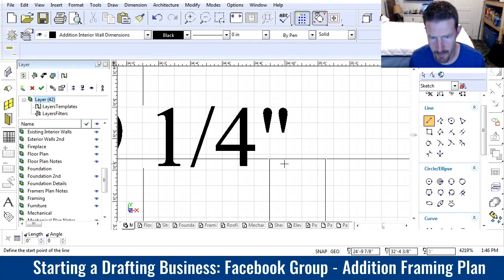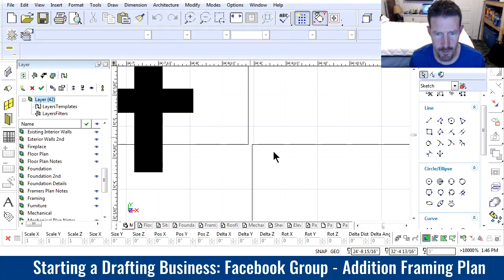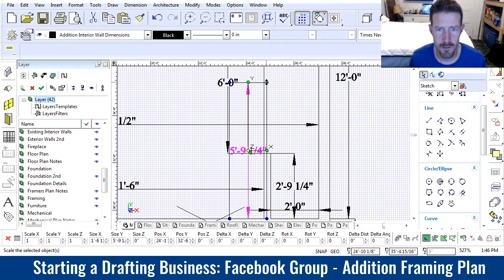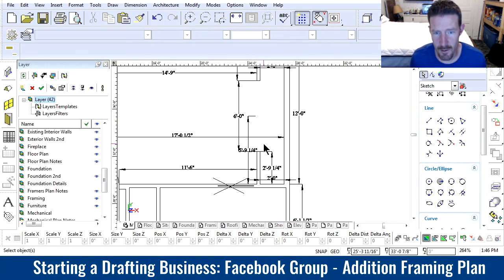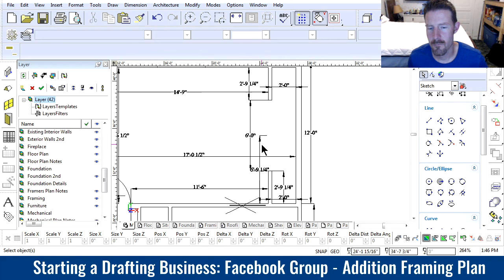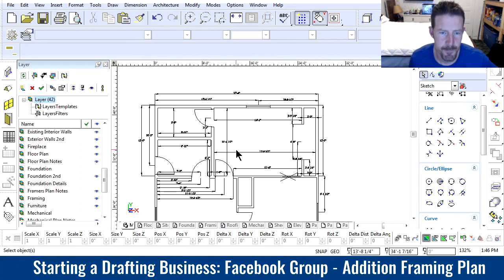Noticed it was a little bit off, so I'm going to try again. Seriously? Right there, thank you. Still the same. All right. Let's see. Yeah, it's a quarter plus 6, 3 feet. So it's supposed to be a quarter. All right, that's in there, that's in there. That's there, that's there, that's there, that's there. Okay, so I think I'm done. That was pretty fast. I already had most of these measurements in already.